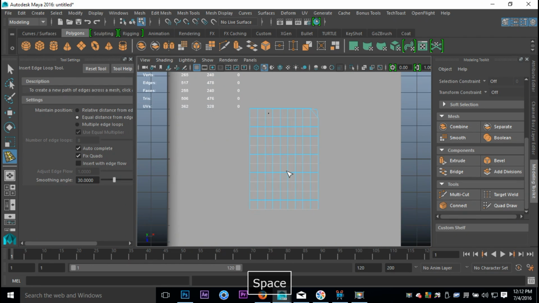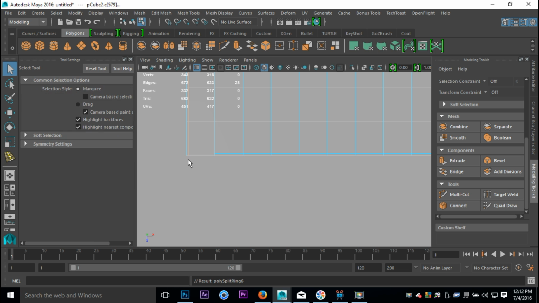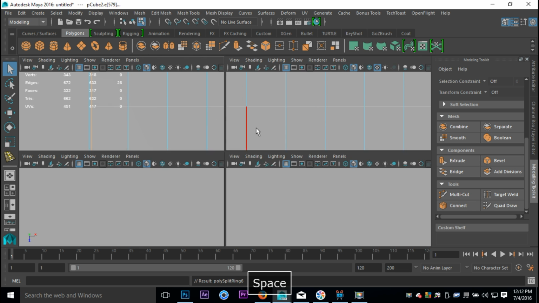I'm going to jump to my top view, and I'm going to put a few in here to kind of hold that space and shape. We'll do one there, we'll do one there, and one over there. Q on our keyboard.